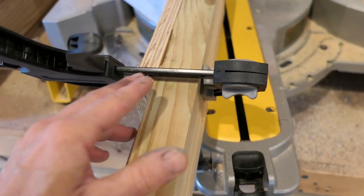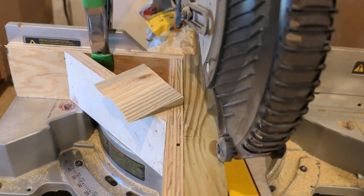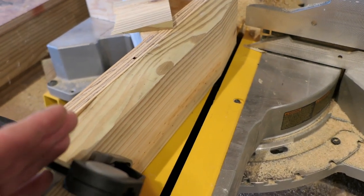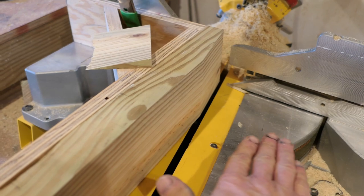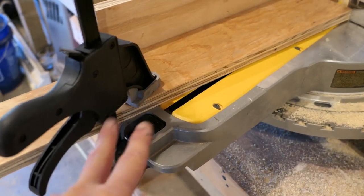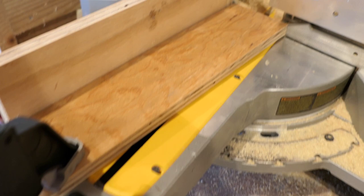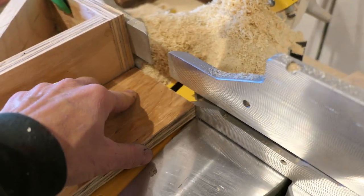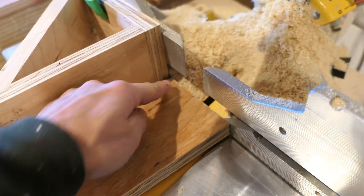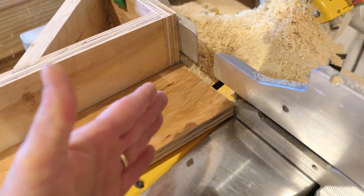Now one thing you need to think about is the height of this jig or fence that you're using - if it's too high, it could get in the way of the saw itself, so you have to think about that. The other issue is that in this case I'm doing a two-by on edge. But what if I wanted to do a piece of one-by and cut it on the flat at an extreme angle? Well, depending on your saw you may be able to clamp the one-by flat to the saw surface itself. Also understand that if the cut doesn't go too far into the piece, there is actually a piece of saw fence back there that would prevent the board from shooting back, so depending on your cut it may not be an issue - you can literally hold it by hand against this fence as long as you have that stop.